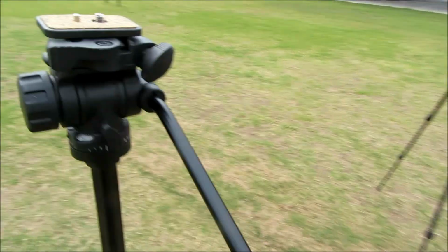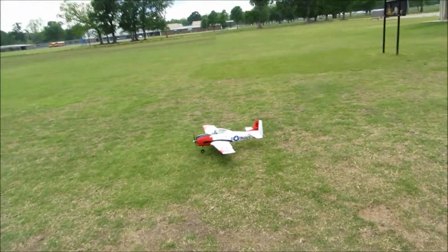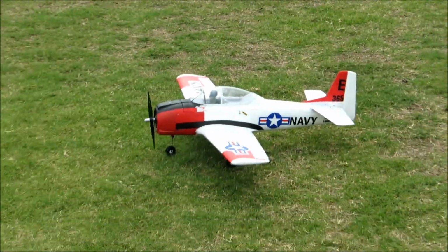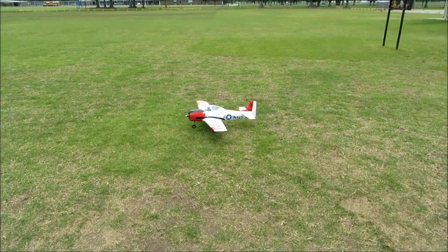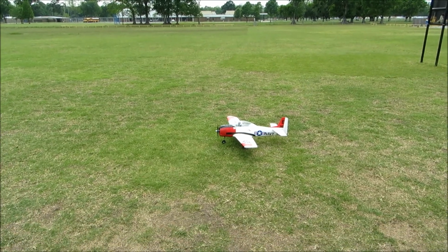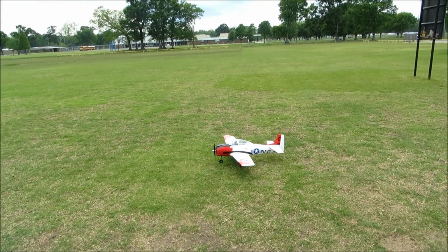That's cool, man. Space Cowboy, let me hold on to this thing here. Oh, that might be some trouble. Hang on, let me check the elevator, rudder, and aileron are working. Let me mount this to my tripod before he takes off here. Yeah, we're good. That's how this works.